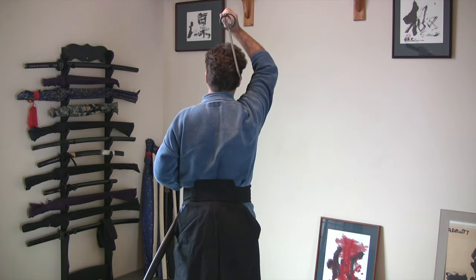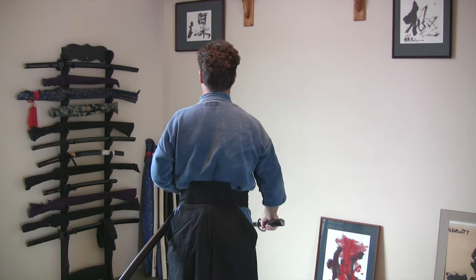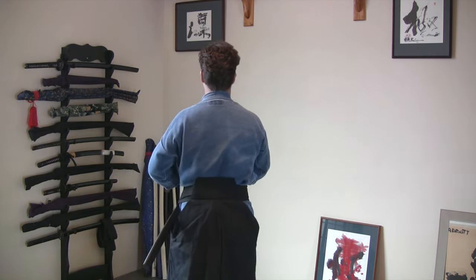But if I pull it up to the correct angle, pull it up over my shoulder, then the person behind me, because I'm turning around to make sure the person behind me doesn't cut me down, I'm set up so he can't attack, or I can keep him at bay. So watch this. Here I come up. Look at how I'm cradling it. Instead of cradling it out, I'm cradling it up. I'm setting up here, and then all of a sudden, I can set up into a jodan and then cut down if need be.